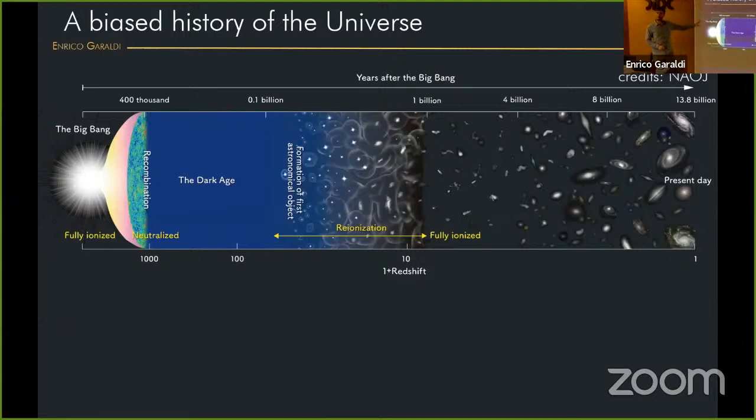This is a plot that you have probably seen many times. It's my biased history of the universe, biased because, as you can see, it's very focused on the high-redshift part. As you all know, we have recombination, and by the very fact that we see the CMB, we know the universe was neutral at this time. We believe it was followed by a period we call the dark ages, with no sources of radiation. These dark ages came to an end when the first stars formed, starting to put ionizing photons into the surrounding intergalactic medium. The formation of these first stars and then the first galaxies started to power what we call the epoch of reionization, a period of time where the intergalactic medium was transformed from a neutral, coldish gas to a hot ionized plasma. We now believe this was done roughly by redshift 6.